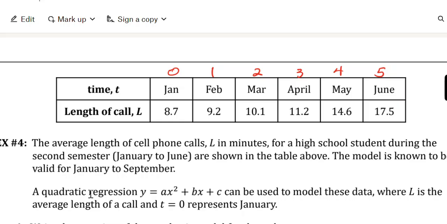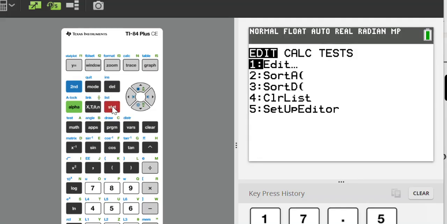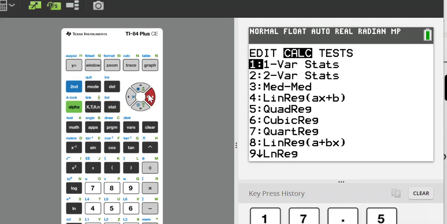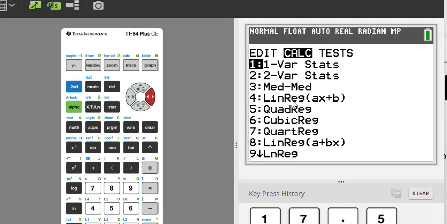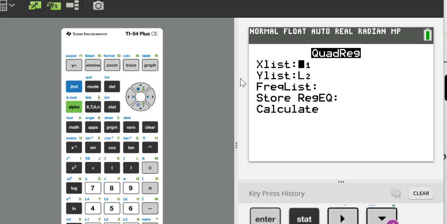Now, you'll notice in the problem it's going to ask us for a quadratic regression. And again, it said use t equals 0 to represent January. So that's why we started at 0. So I'm going to do something a little bit different. Pretty much the same steps. I'm going to go to stat, and go to calculate. But this time, instead of a linear regression, I'm going to go to a quadratic regression and hit enter. I have my list 1, list 2.